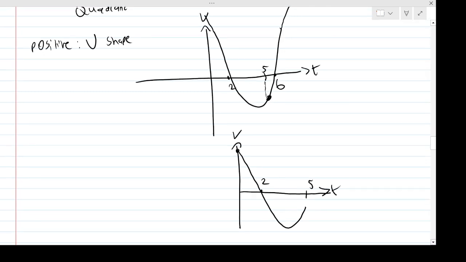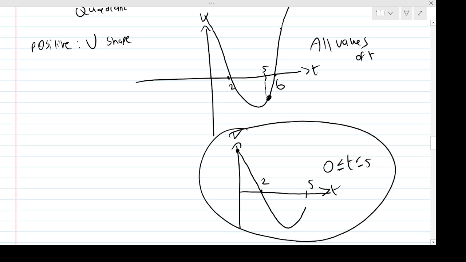And so actually, this is the curve between t is 0 and 5. Okay, and the top curve is for all values of t. Okay, but this is the curve I want to consider. The function given, that's the graph for only those particular values of t. So I've just cut off the parts of the graph I don't want, that's outside of those values of t. So anything less than 0 and anything greater than 5, I don't care about.